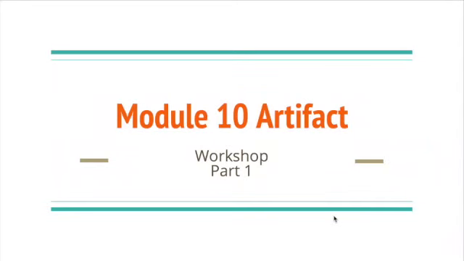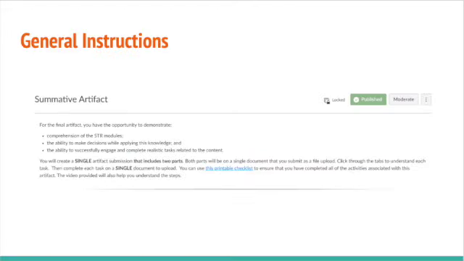Welcome to the Module 10 Artifact Workshop. This video is to discuss Part 1 and Part 2 of the Module 10 Artifact. This is a summative artifact and it is an application task to show your understanding of the science of teaching reading. It has two parts and you have to turn in one single document for the two parts.